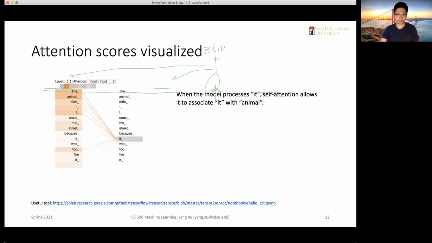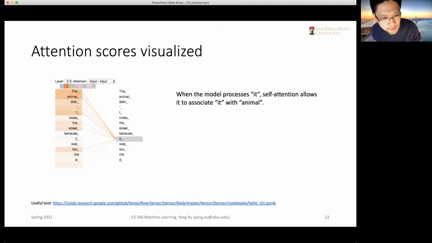So we put the same sentence into a transformer model that is already trained, and we look at the attention scores and visualize them, where the intensity of the color indicates the values of the attention scores.